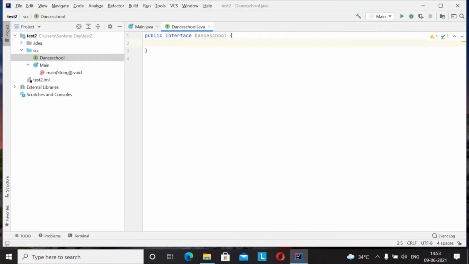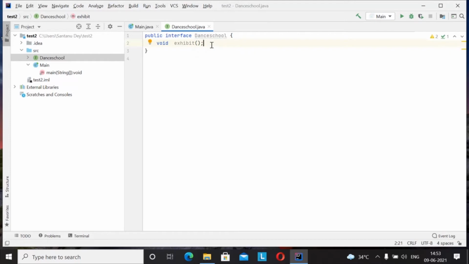So let us declare an abstract method. Let us write void exhibit. So the definition cannot be made, so the body is replaced by a semicolon, the signature.